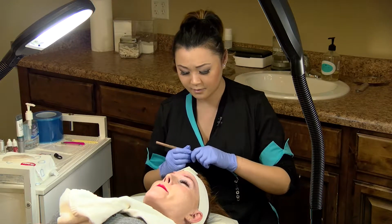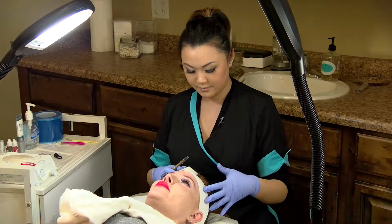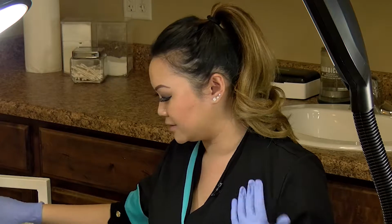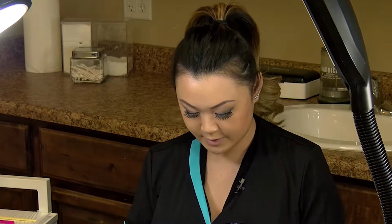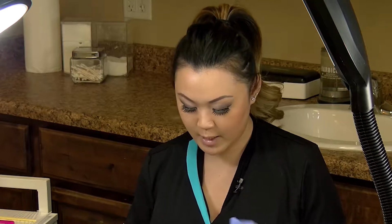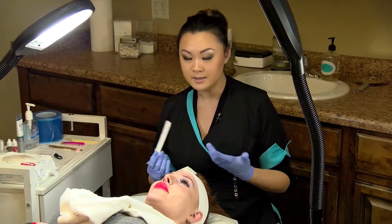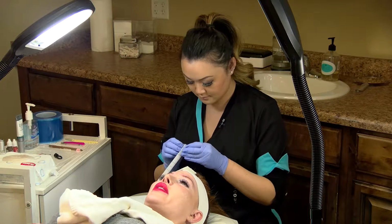What got you interested in all of this stuff? It's like an art. I love drawing, I love doing makeup. I just like getting the clients' reaction after it's done. They're just like, wow, I love it. A lot of people who go through cancer or loss of hair, alopecia, things like that, it's really depressing for them, and so this really helps boost their confidence and makes them feel better about themselves. Oh, I bet. I didn't even think about that aspect.